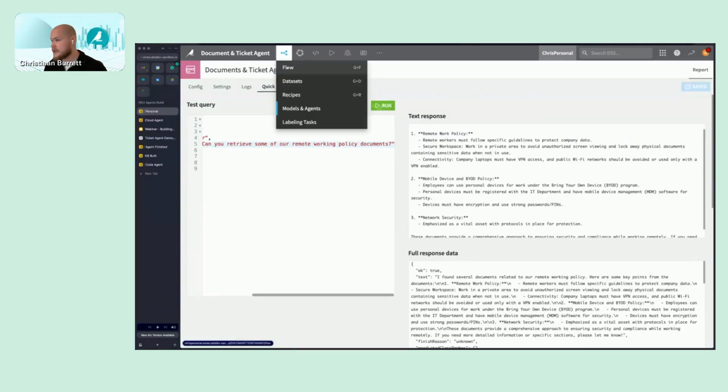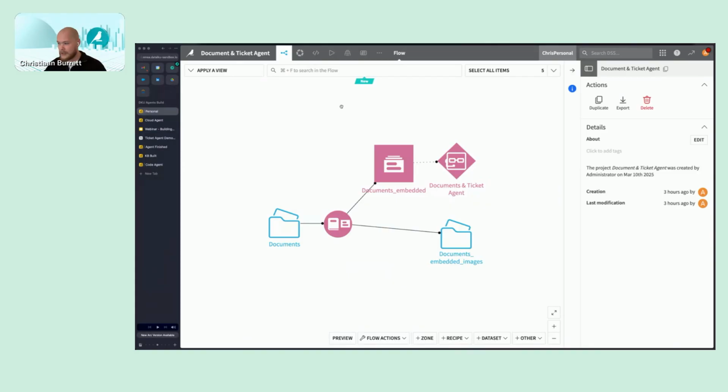So we will actually come back over to the flow. And now we can see we've got our little agent here connected to, of course, our documents, our knowledge base. And again, that data can be anywhere, right? We can connect to SharePoint, wherever that data might be. We've created that embedding, and now we have an agent with a set of tools on top of that knowledge base that can perform certain actions. Now we want to create that visual user interface.